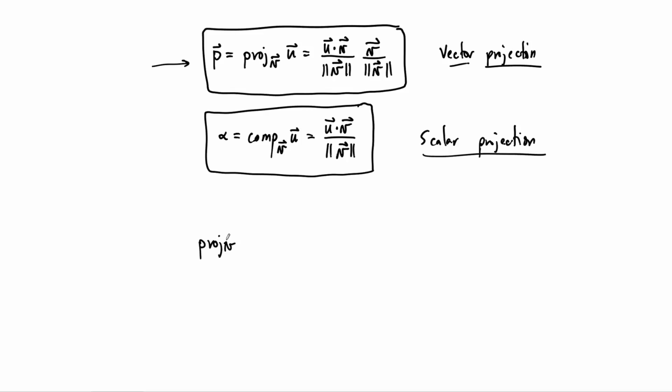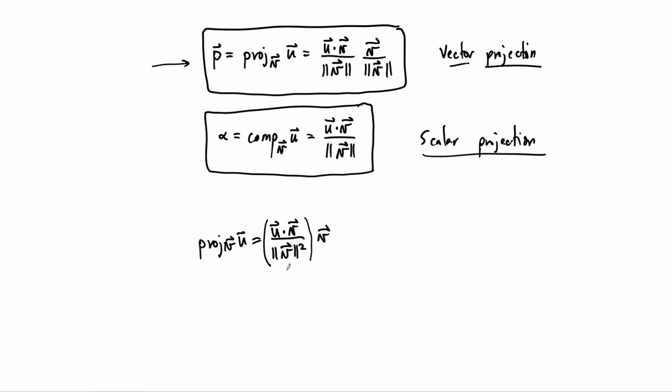Our projection onto v of u is equal to u dot v over, you can multiply these together. This becomes the length of v quantity squared times v, right? So that's exactly the same formula. It's just combined. And so now this right here is a number. It's a scaling factor. And this is the direction vector, but it's not a unit vector anymore, right?